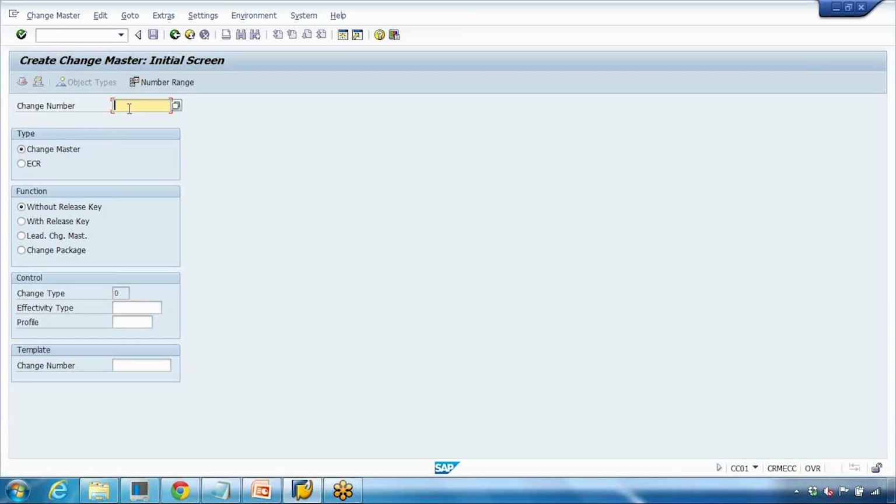The system will assign a number here, and press enter. This engineering change management you can also use for BOM change in the future, material master change, routing change. All these components can be changed.